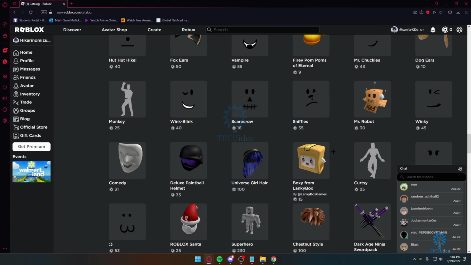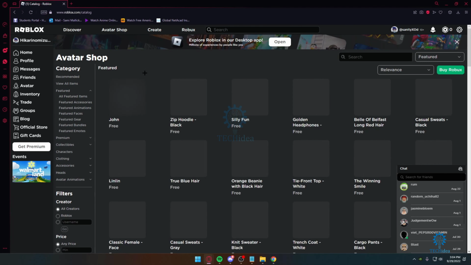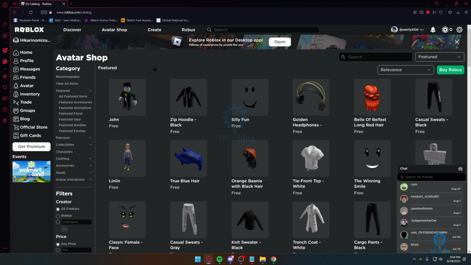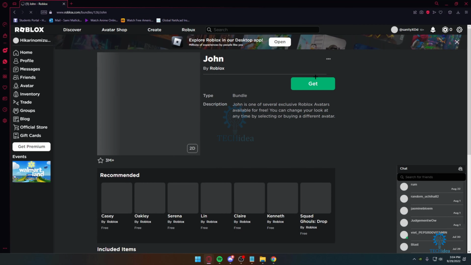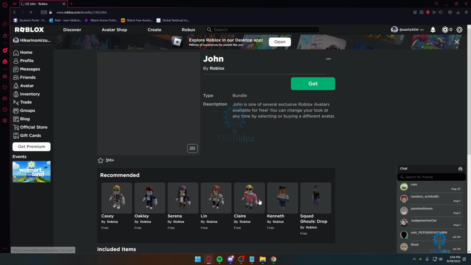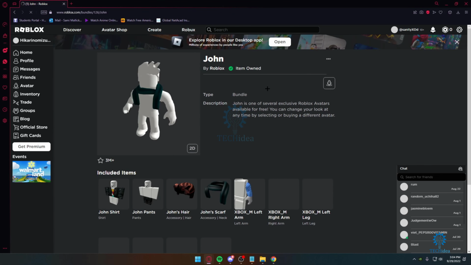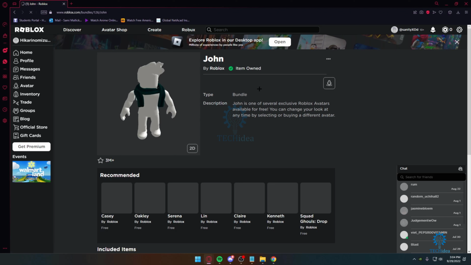I don't think we will find something over here that does not cost money, but if we go over to the featured section, right? Featured section being some place that is always being featured. Over here, as we can see, we can get this character John for free. It's a bundle character, so we're gonna get John right now. And over here, as you can see, there's multiple other characters as well. We're also gonna get Squad Ghoul. What just happened?